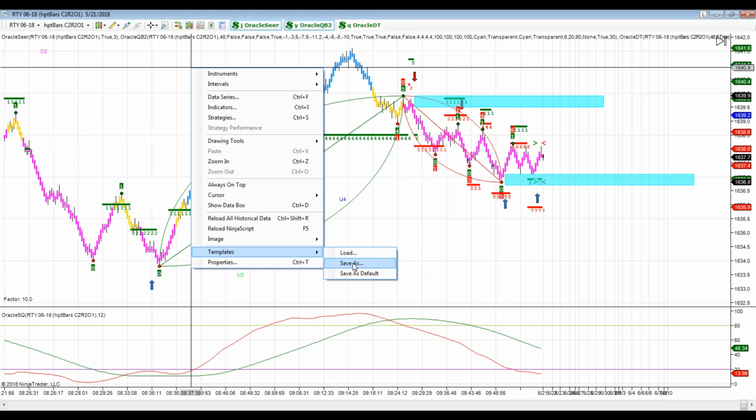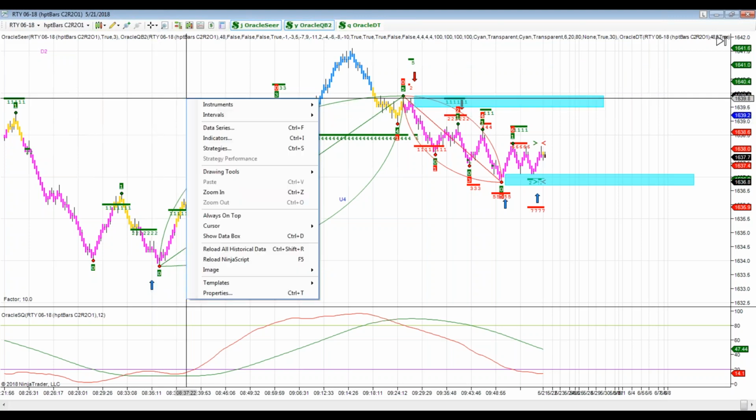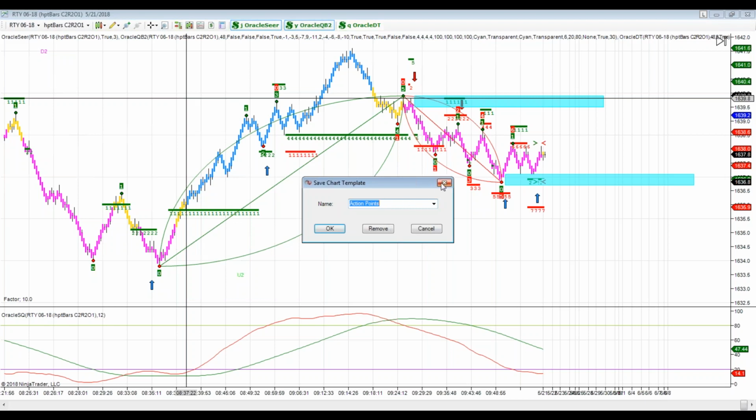I think in the future I'll make a template for new people, but that's problematic, because then you have to know where to paste that in NinjaTrader. So I just find it easier sometimes to do this. Once you're done, templates, save as, and you get a box. You pick the name that you want and save it. You can call it QB, quarterback, whatever you want.